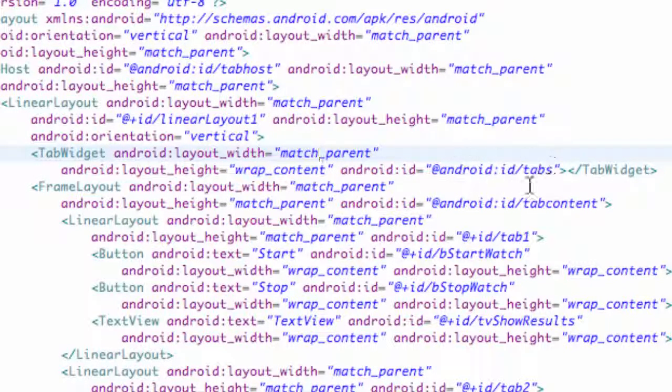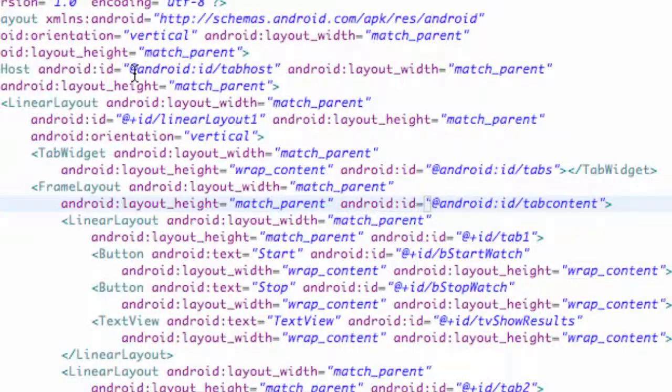It's just going to give us the basic layout of the tabs when we go into Java. So you guys want to make sure that that ID is referenced by the tabs, and also the frame layout, as you can see here, is referenced by the tab content, @android:id/tabcontent.